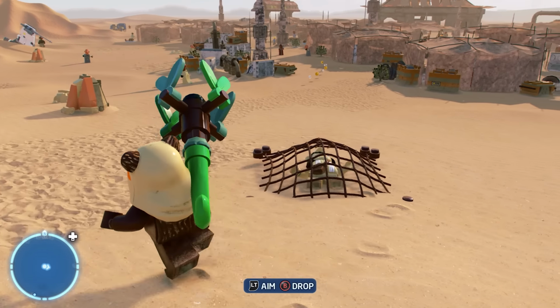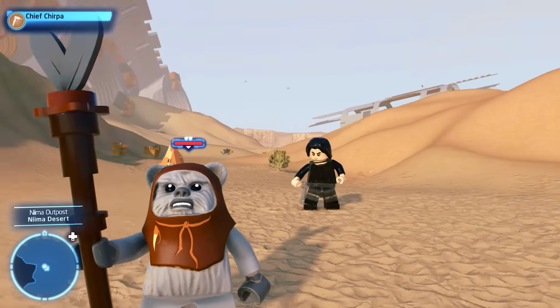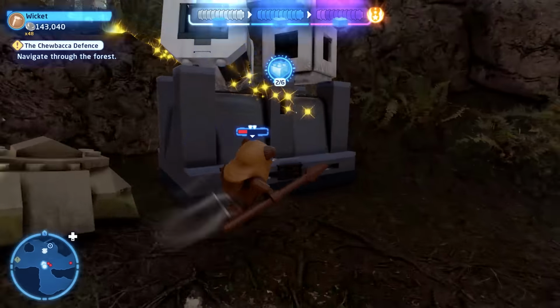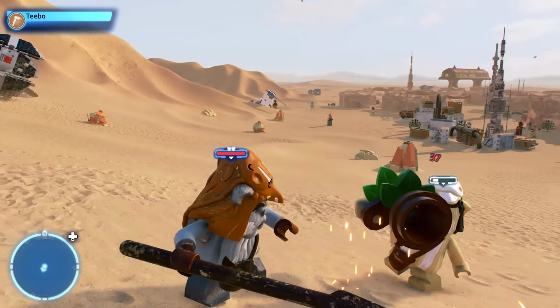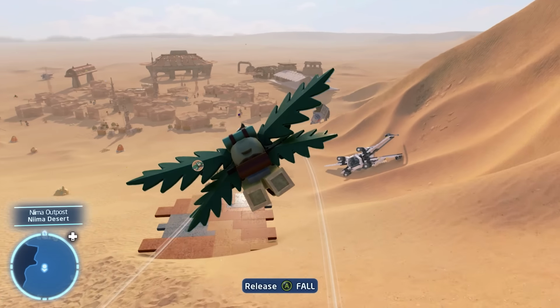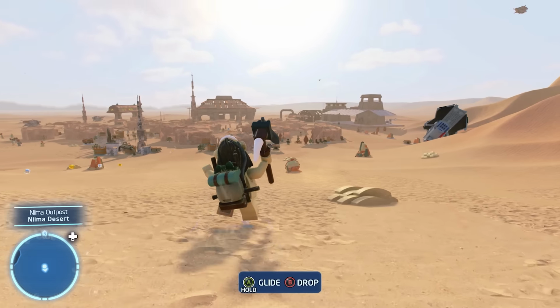So with that in mind, I'll just show you all of the Ewoks because they are very similar. We have Chief Chirper, Logray, Paplu, Wicket, and finally Teebo. And what I love about the Ewoks, their glider is completely different. It's not a jetpack. They do fly around with some leaves like they do in the film. I just feel like Batman doing it.